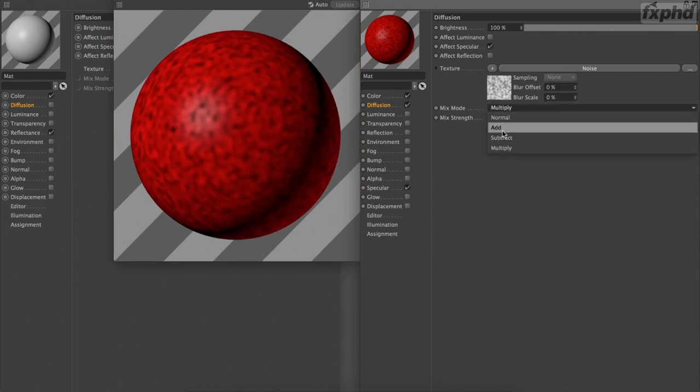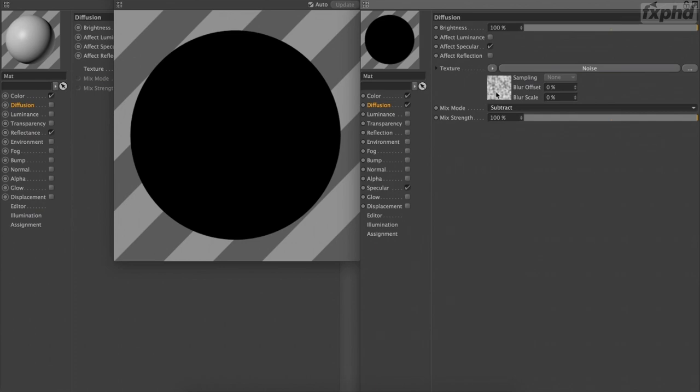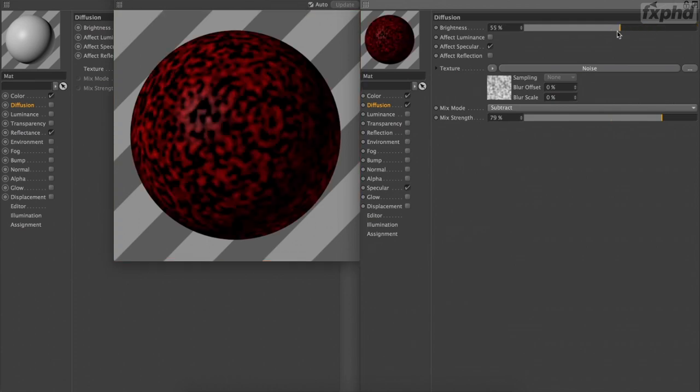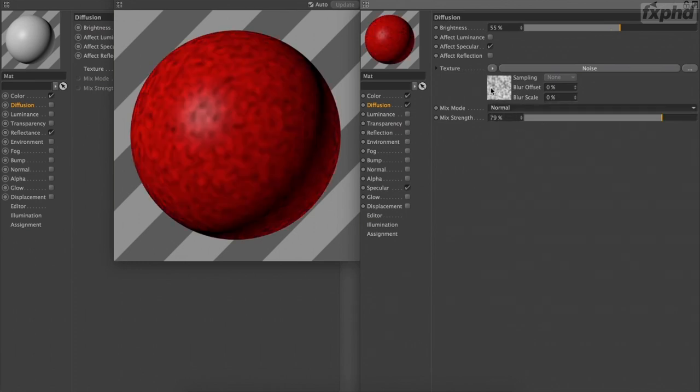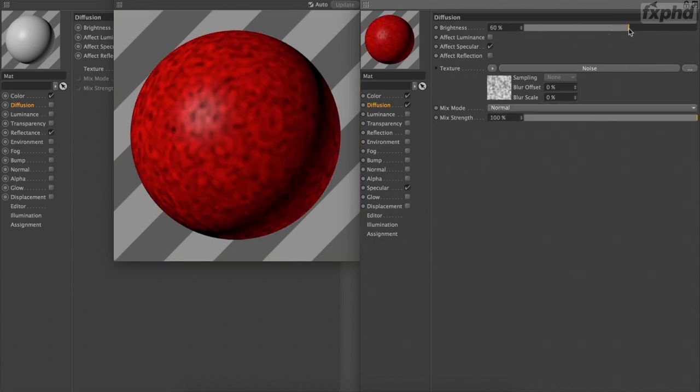Now, if I set this to add mode at full strength, it's subtracting all of the black. And if I set it to subtract mode at full strength, it's subtracting all of the white. But then if I bring this strength down and this value down, now you can see there's more control over this. So normal is using this as a full opacity of white and black. Multiply is just multiplying the black only. Add is removing out the black, and subtract is removing out the white. So there's a lot of flexibility with the blending modes of these options in this one channel alone.